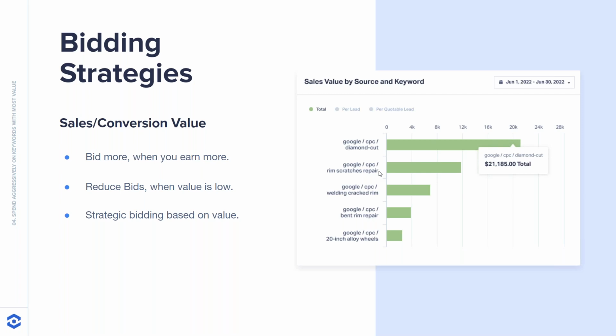Now with automated bidding, it doesn't work for everybody, and you need a certain volume to make it really work. But I've heard good stories, I've heard bad stories about automated bidding. But with this information, you can do it automated or you can do it through manual methods. So, in the past, I loved starting manual, and then I'd automate slowly, see the results, and then, depending if there's enough leads and enough data being fed into Google, the automated bidding can make a lot of sense.